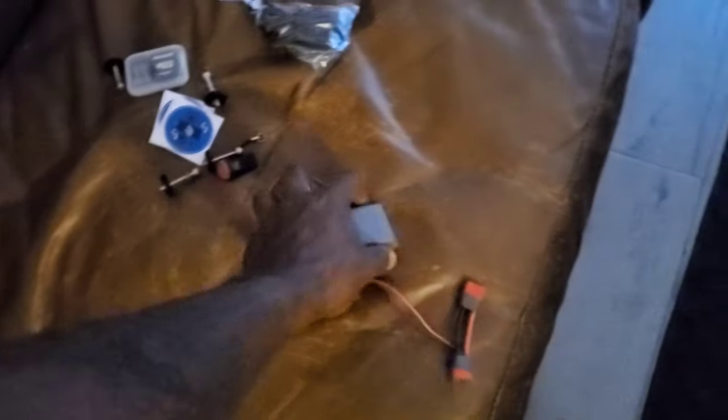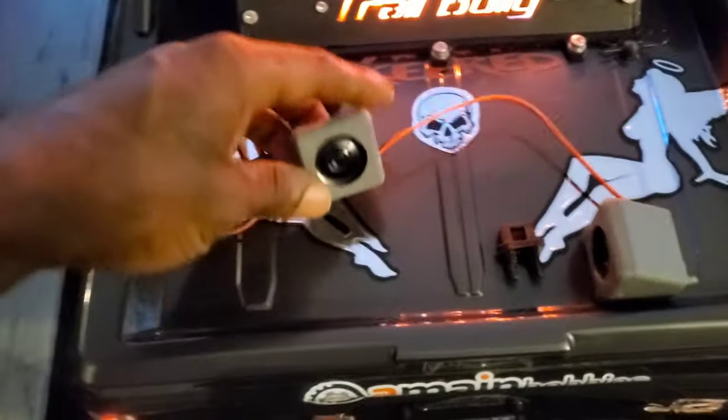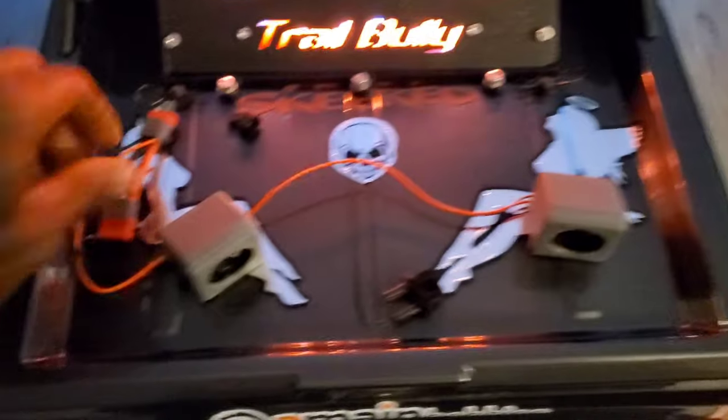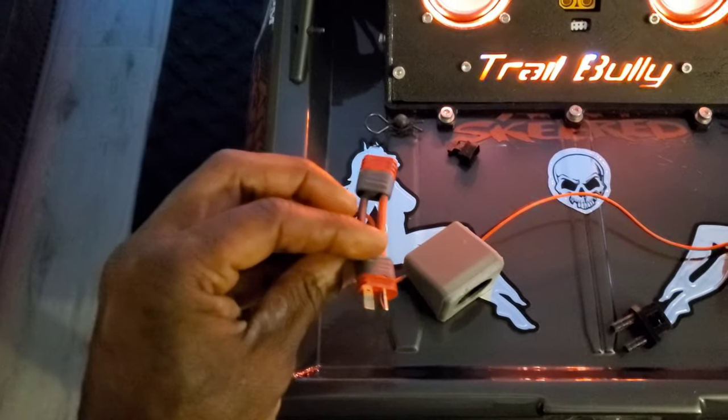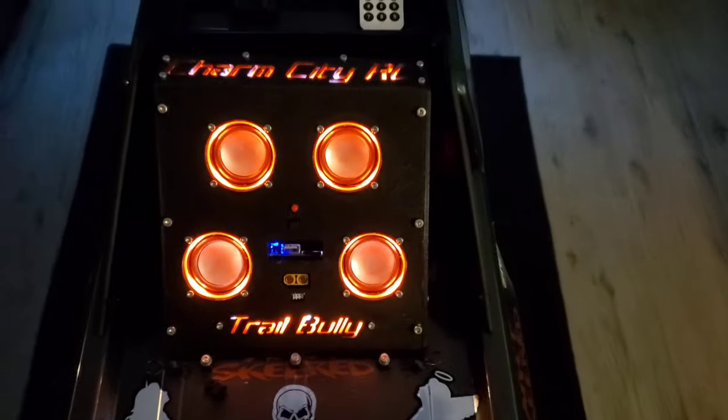But man, he does some nice work, man. It's dope. He even threw in an extra set of speakers for me, man. So I got some other cars downstairs. I might put these in there, but run it off of a little two cell. Gave me a few stickers and a few little extra bolts that actually lock the speaker down to the bed of the truck. But it's nice, man. Hope you guys like it.